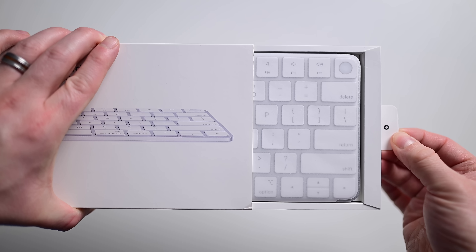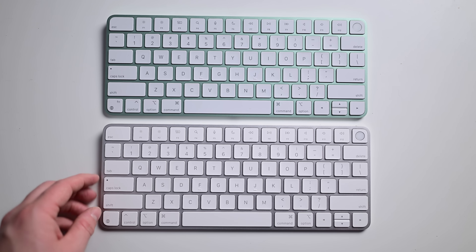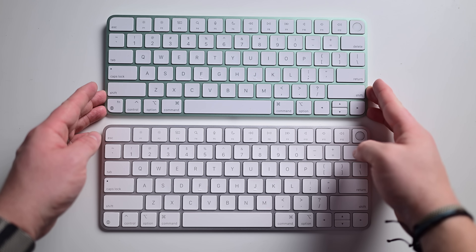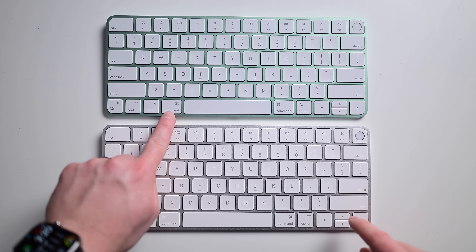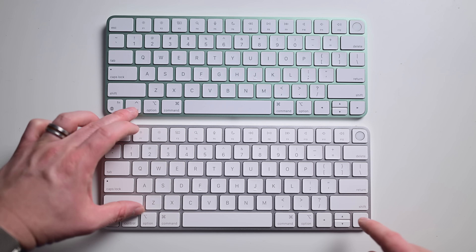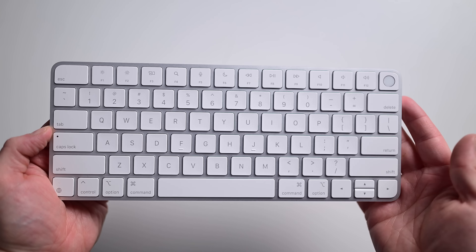Lastly, we've got the updated Magic Keyboard, which does have a couple of small changes to point out. Comparing it to my older Magic Keyboard, you can see the icons have shifted — Command, Option, and Control have now shifted to the outside edge versus the inside edge. Then there's the globe key in the corner, which has had the FN designator removed for whatever reason. Curiously, they did keep this on the new MacBook Pro keyboard, so it's interesting they removed it from the new standalone one but not on the MacBook Pros — I guess just because they didn't change the MacBook Pros all that much.